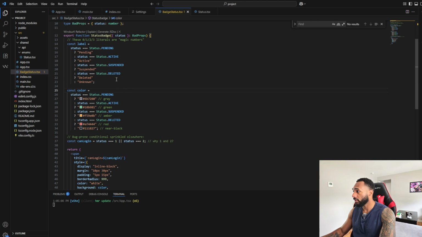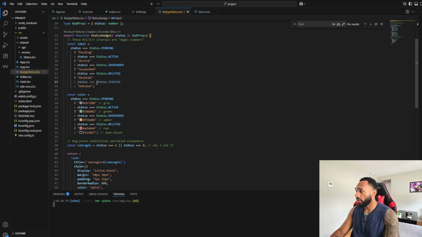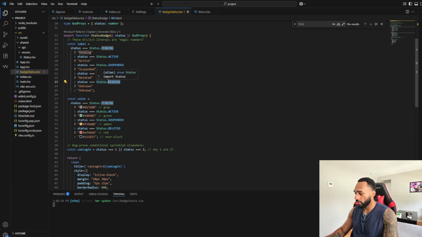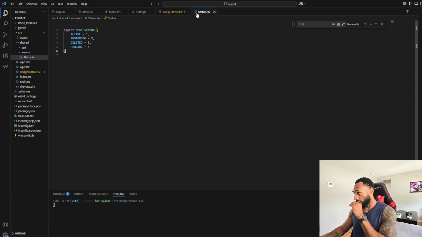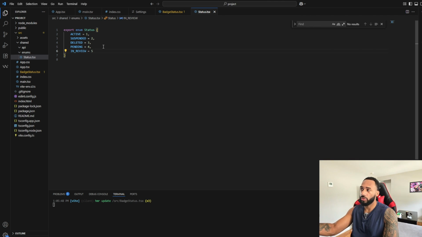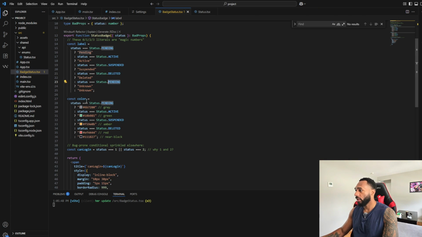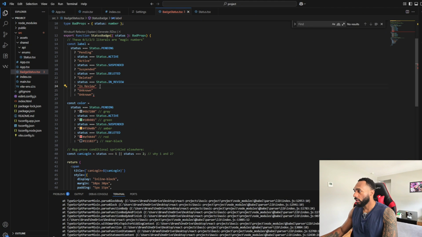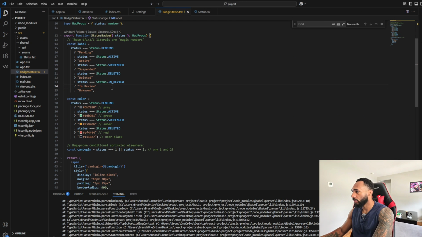So when we go back to badge status, then I'm going to create another entry, right? And I'm going to change this also. This is where it gets complicated, right? It forces the developer to make sure that they are honest in, you need to define that enum type if there's a new status. You just have to do that. If you don't, then you're dealing with just adding that status equals to 5, and now we're back to square one. So because we have this new status, all I need to do here is now click on in review, and that would take care of that.